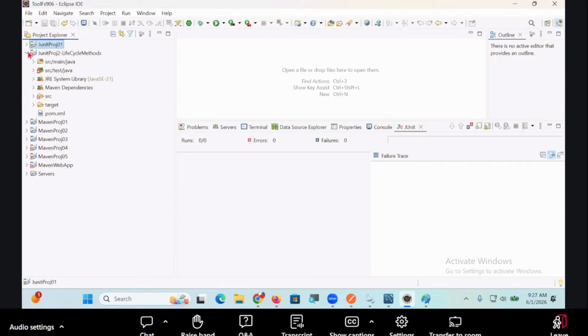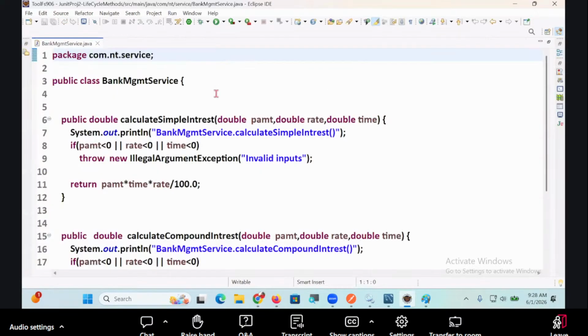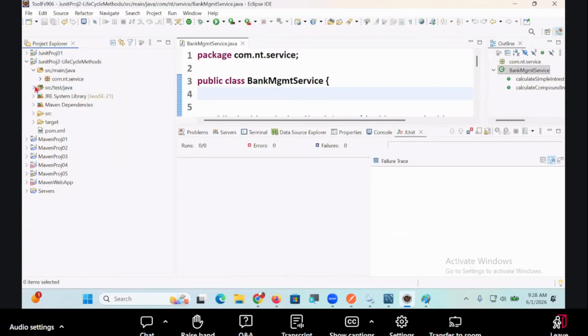The bank management service I am not touching.